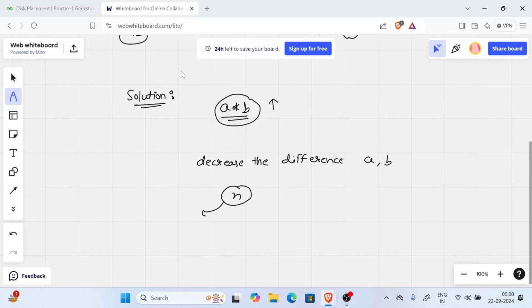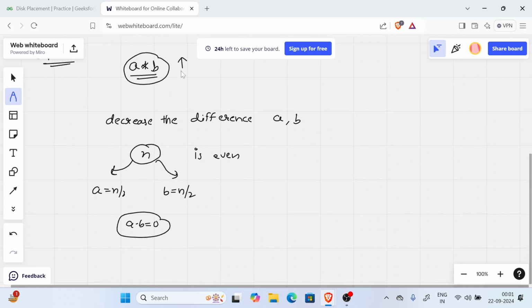I can take n by 2 as A and also n by 2 as B, if n is even. So what is the difference between A and B? A minus B will be 0. So when n is even, I can split the number into n by 2 and n by 2. This way, the difference between A and B is minimized.